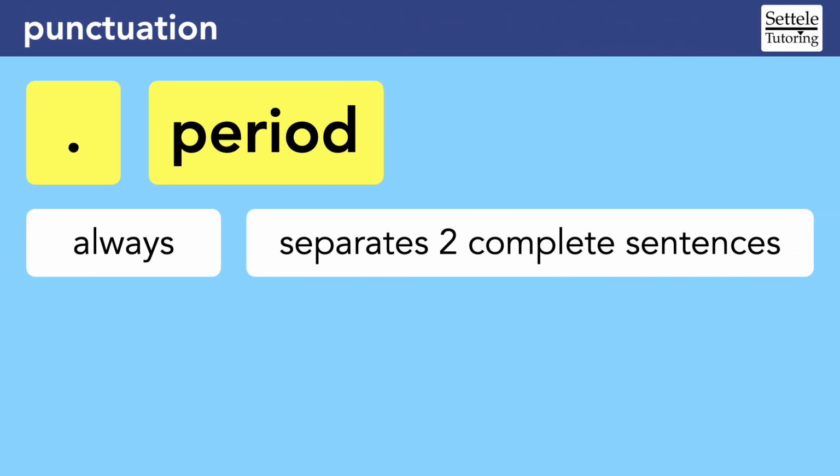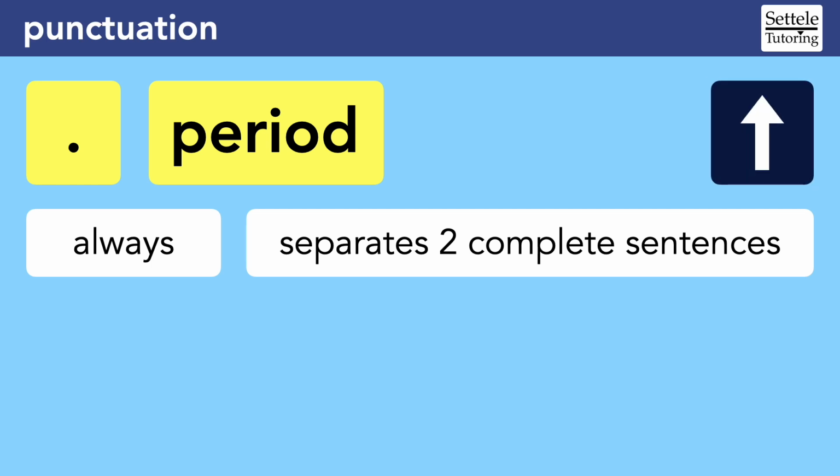The simplest punctuation mark is the period. It has just one purpose. It will always be used to separate two complete sentences, which we sometimes call independent clauses. Periods are an extremely important punctuation mark that you need to notice right away whenever they appear in the answer choices. They tell you to check the paragraph for complete independent sentences.